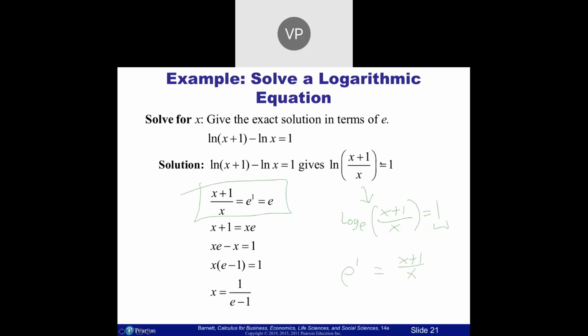Then they move the E to the first, which is just plain E. Then they multiply both sides by x. You get x plus 1 equals xe. Then they put the x's on one side. Now why we do this is we're trying to solve for x. So if you look at all your terms, I have an x, I have a 1, I have an xe. All your terms that have an x, put those on one side. All your numbers or non-x's, put on the other side. So they move over the xe, they move over the 1, then they make everybody a positive. They switch the signs, that's fine. And then we factor out the x right here.